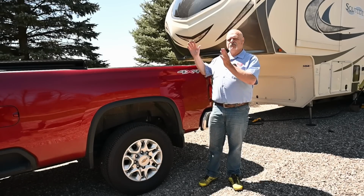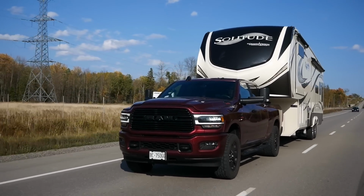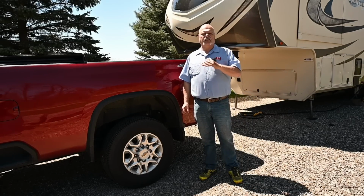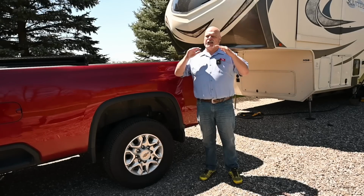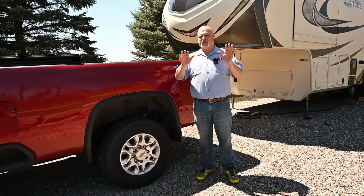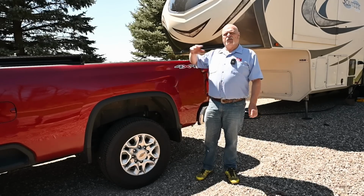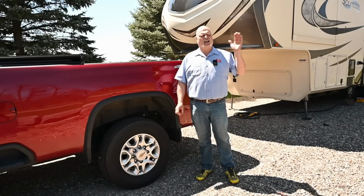In the same way, I mentioned that I replaced my Dodge, my Ram 2500, with this Chevy. The reason I did that is because I had a mid-size box, 6 foot 4 inches, and with the fifth wheel, I would contact the rear of the cab. Despite the fact that I ran it out there and knew exactly how far I could go and not contact the cab, and decided I'd never go further than that, down in New Mexico one night, I did exactly that. Blew out the whole back window. $1,000 later, there comes a mistake. And that's the kind of thing where you just kick yourself because you say, I knew better.